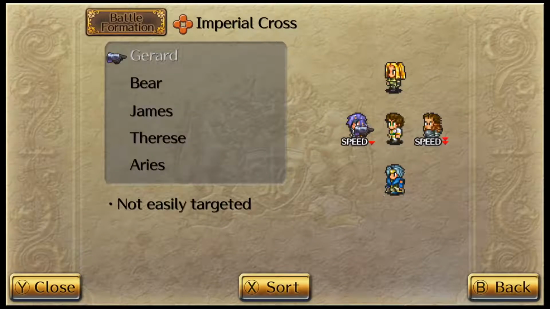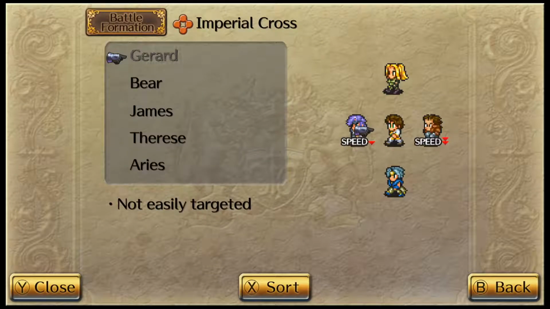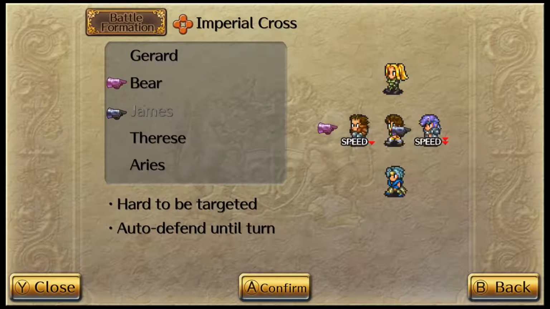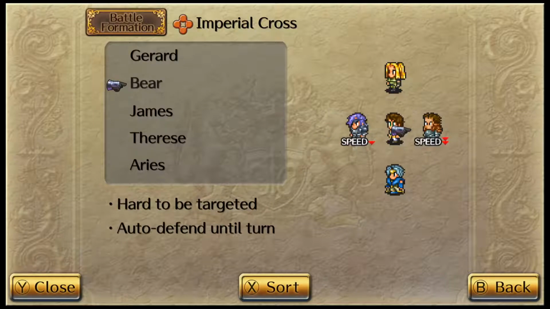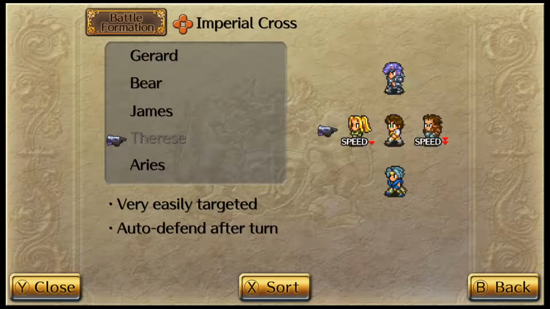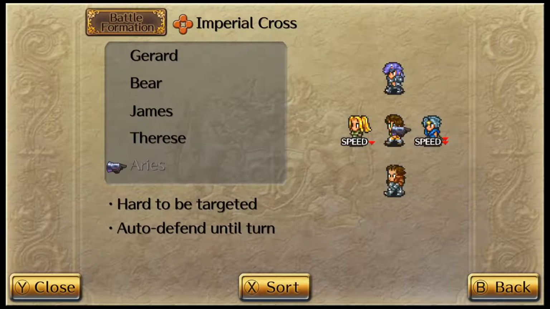So now we have another mage. And we can actually set the Imperial Cross formation. And the thing is, we can't actually move Gerard around. You can only move around the other characters, which is a little bit irritating. I think. Yeah. Yeah, you can't move Gerard. So we need to move him up there. And you need to be in the back.